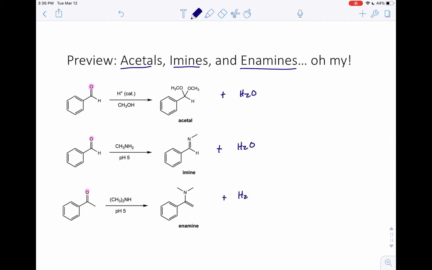Usually, actually, for these reactions in lab, you have to remove water. You have to dehydrate it in order to move the equilibrium to the products. But that's something you can worry about if you ever do these reactions in lab. And then what did I say that you have to have in order to generate water? You have to have acid. And in fact, for each of these reactions, you have acid. pH 5, I know that feels weird. It just means it's slightly acidic.